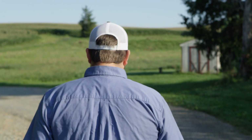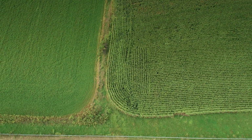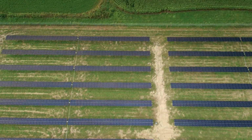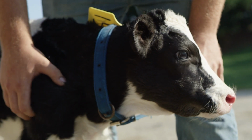My whole personal convictions, my personal faith life, and what I try and do in my life is value other people above myself. So that's one of the nice things about this community solar, having that element of supporting those low to moderate income families, is that that's one little way that I can know that I'm giving back by providing a land that can produce energy that can help those people have access to that energy that they otherwise wouldn't have access to.